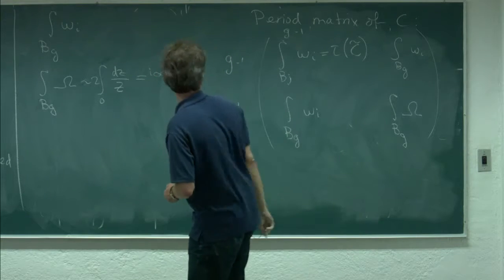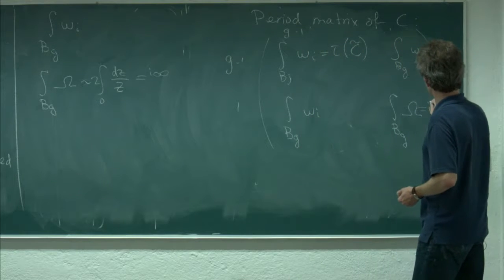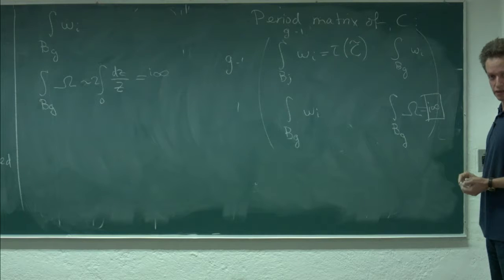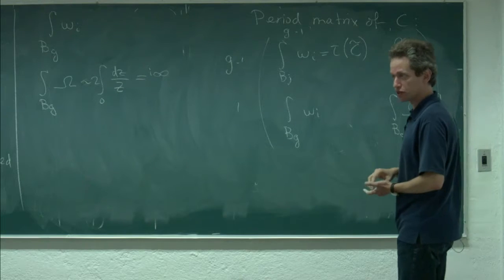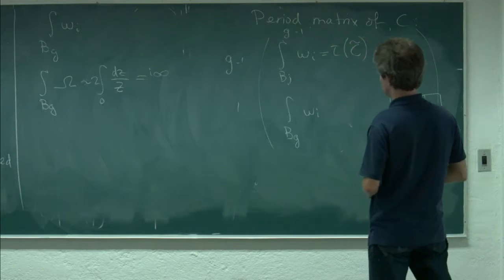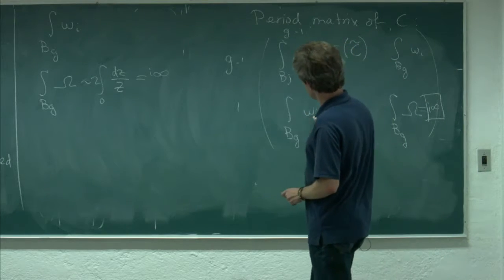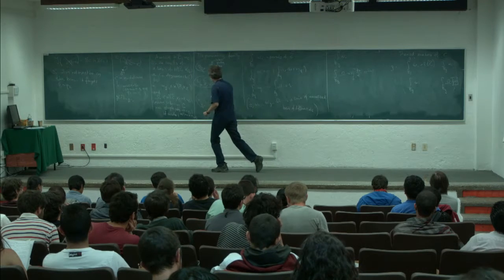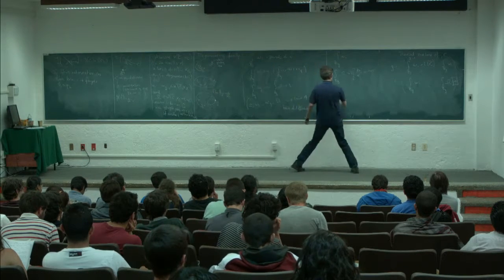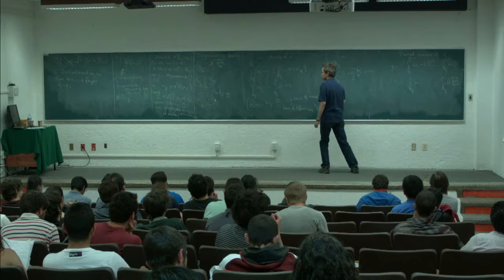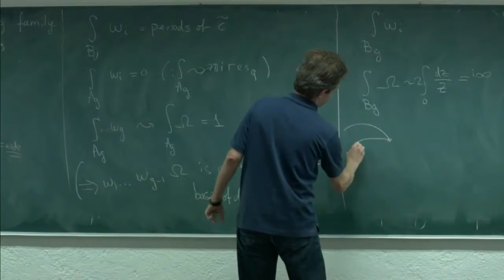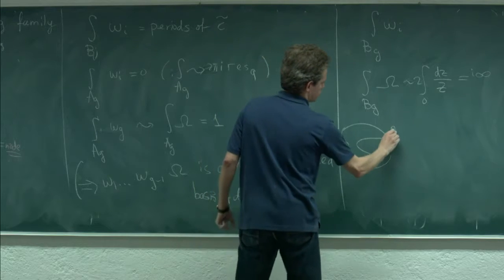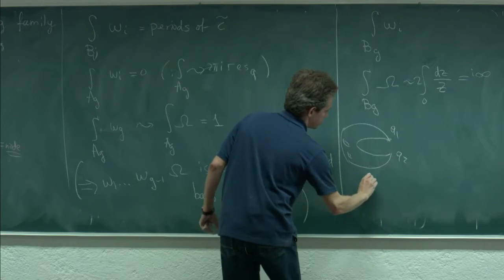Moreover, if you work it out correctly, there is an i infinity. So this is i infinity. This is bad news, right? Infinity is not a number I can really deal with in a meaningful way, but this is what it tells us. Now, what are these things here? The integrals over b_g of omega_i. If I draw the curve, which is the normalization, there are points q_1 and q_2. This is the normalization.